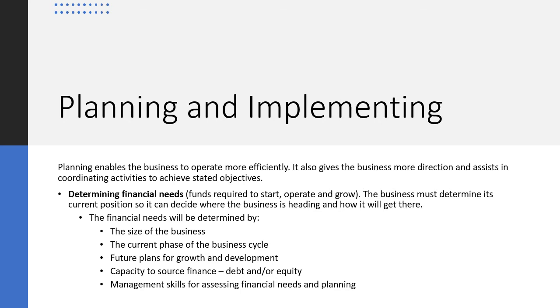The financial needs will be determined by the size of the business. So how big is the business? How big does the business want to go? The current phase of the business life cycle. So if you're in a maturity phase or a post-maturity phase, you've got to be mindful that maybe people don't necessarily want your product. Future plans for growth and development, capacity to source finance, debt and/or equity, management skills for assessing financial needs and planning.